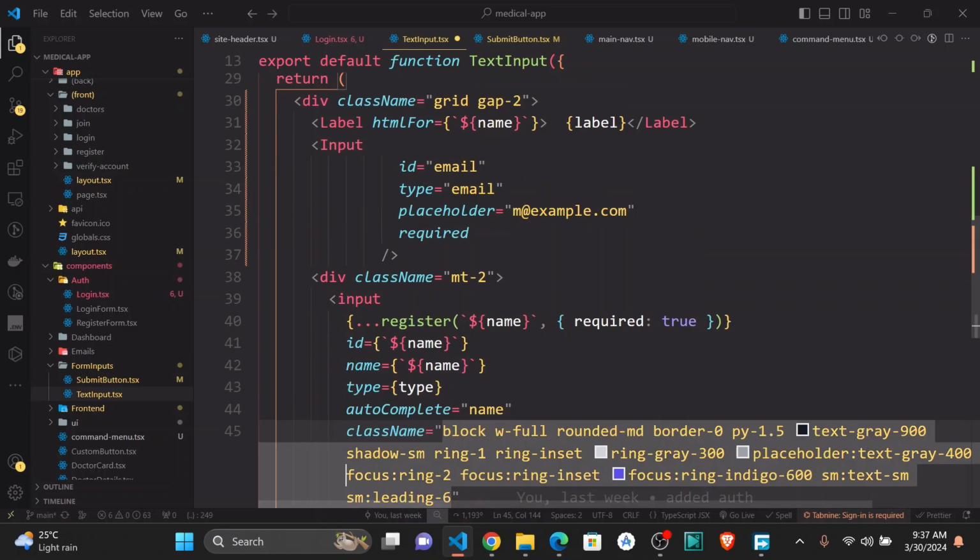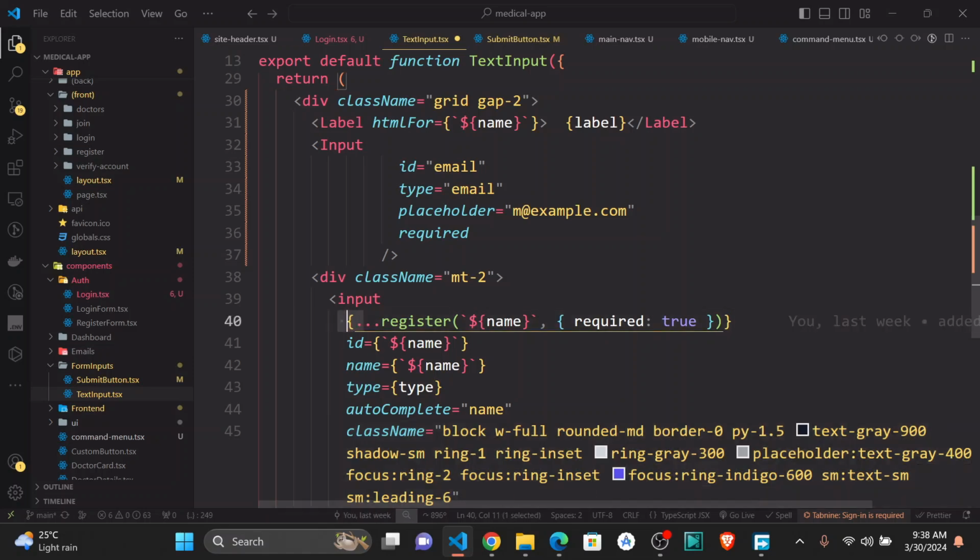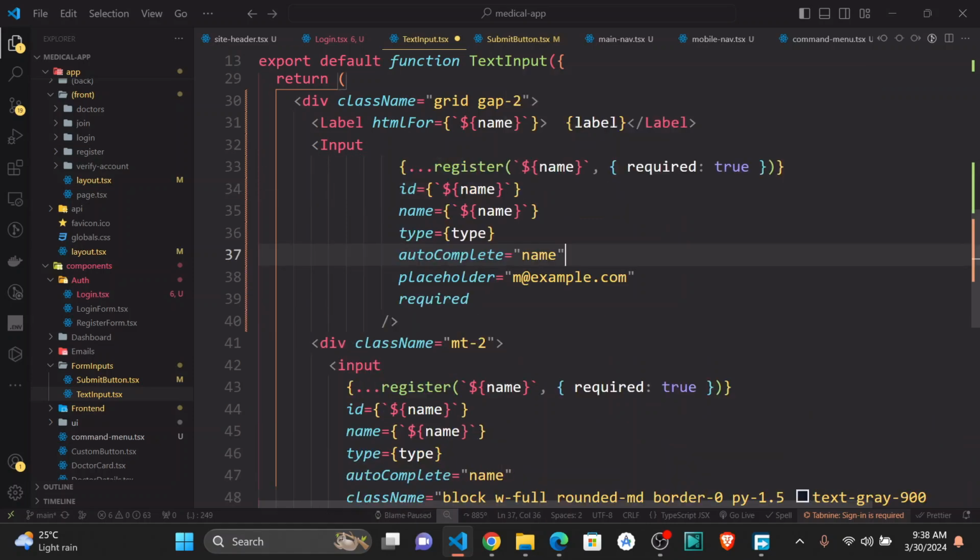So it has email, so just copy ID, name, type, autocomplete. I don't know if that is necessary. And just remove this. Maybe placeholder. And then the placeholder, we can also just be passing the placeholders by ourselves.